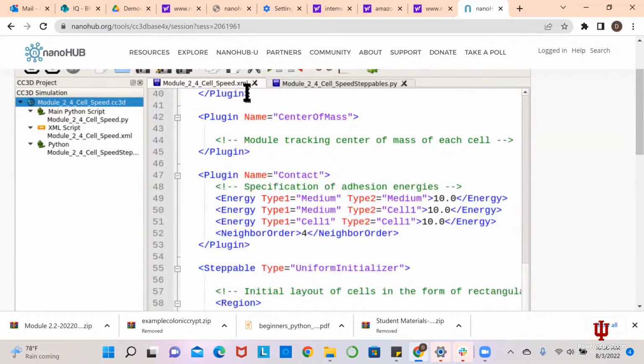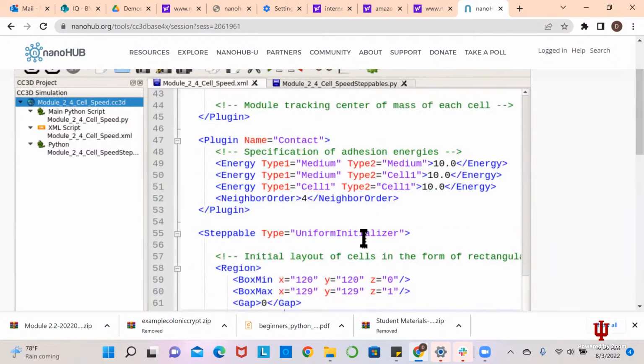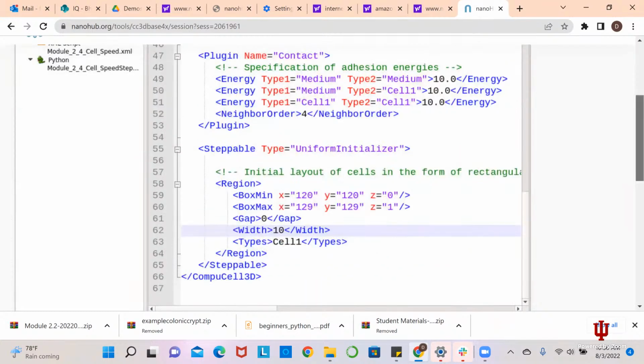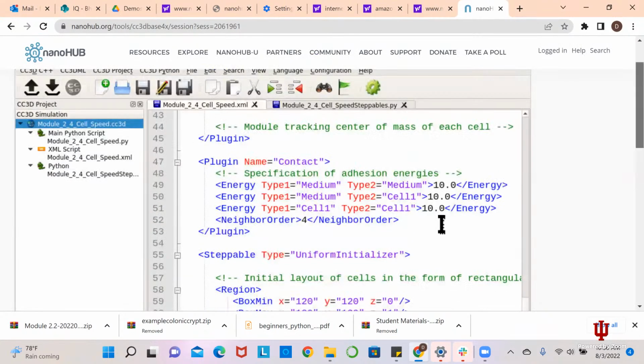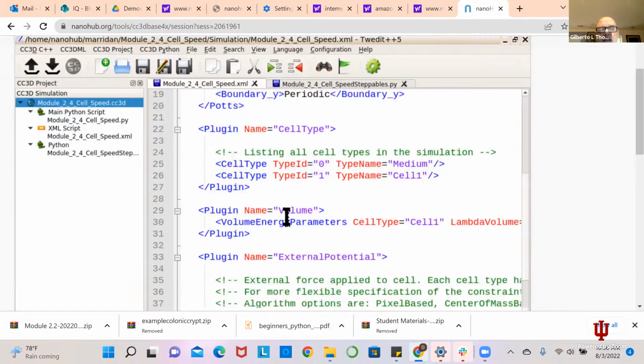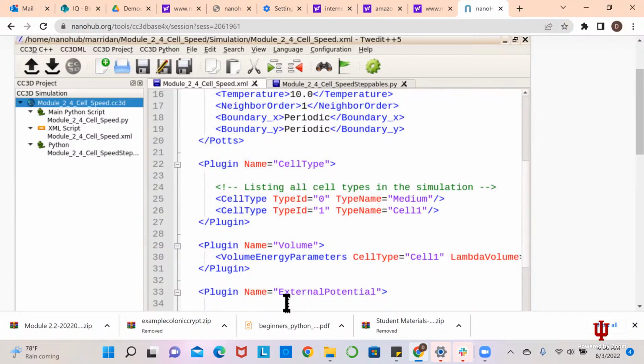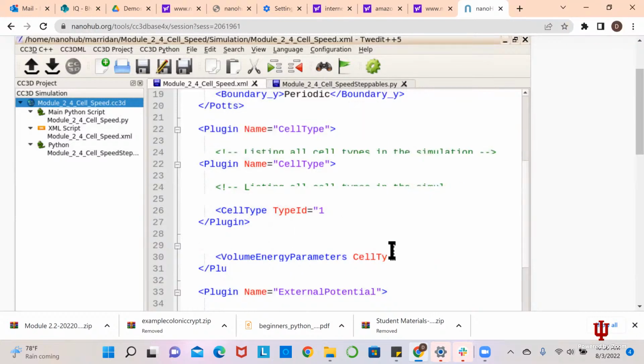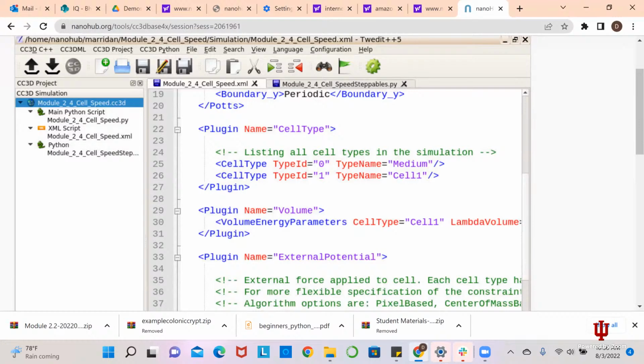So there's my XML file, and then there's a steppable file. You have the explicit forces there. Where is the external potential plugin? I think you didn't load it. Ah, it's there. Scroll down.